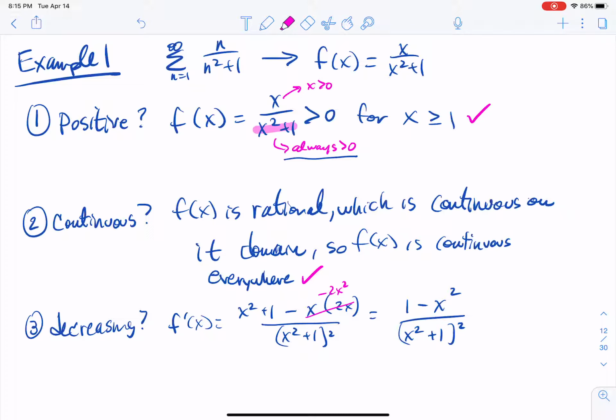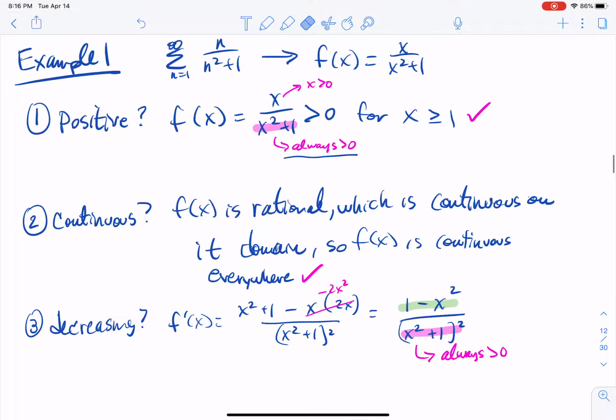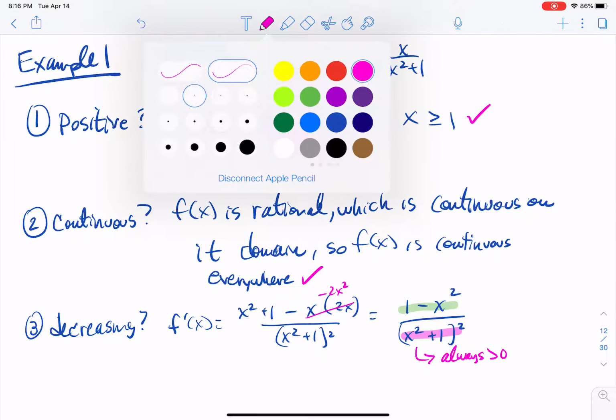All right, so again, we want to take it in parts. This part here is always positive because it's being squared. So it only matters about the top. On the top part, we have 1 minus x squared. Well, it will be positive as long as x squared is smaller. Well, let's see, is this right? No, we don't need it to be positive. We actually need it to be negative, right? So it's going to be positive if x is smaller than 1, and it will be negative if x is greater than 1.